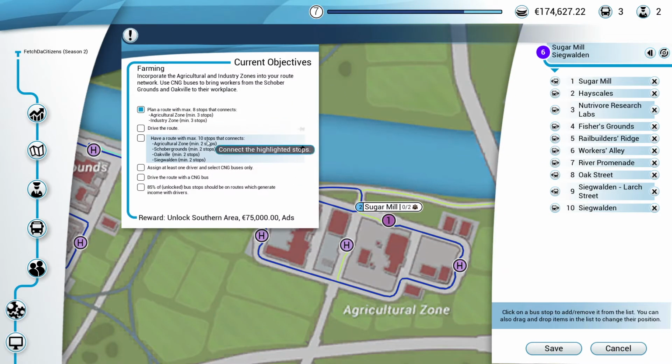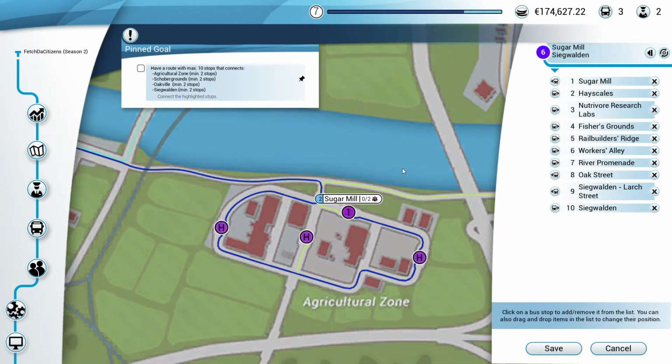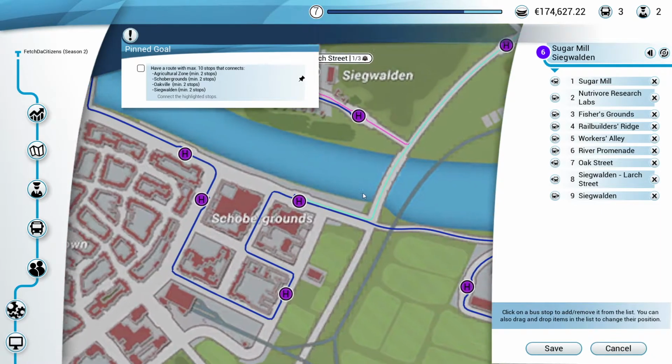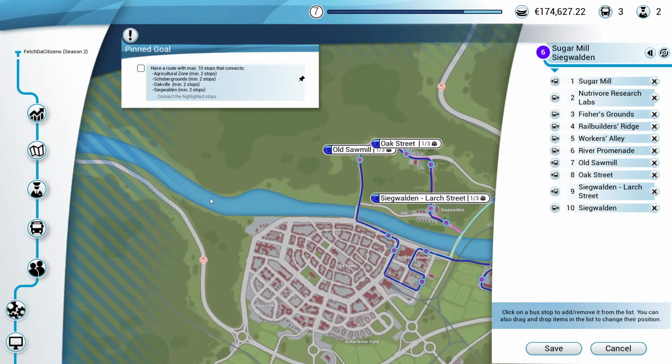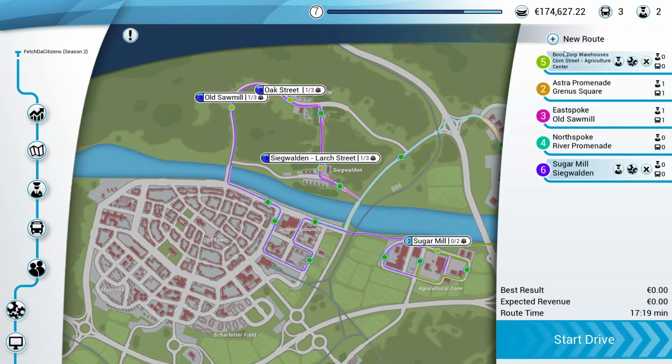In that case then, we won't pick up Hayscales. It'll make it easier for that. And then we'll pick up Old Sawmill along the way. And we'll put that up to there. And then that is Oak Street. Yeah. Let's save that. Does that activate it? Yes, it does. So we need to obviously drive that route.